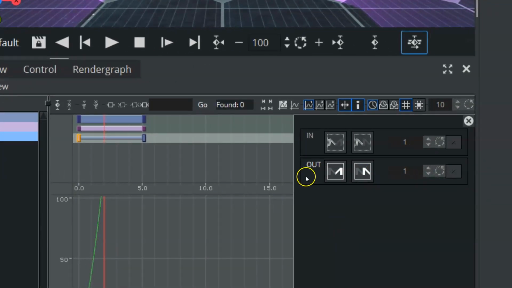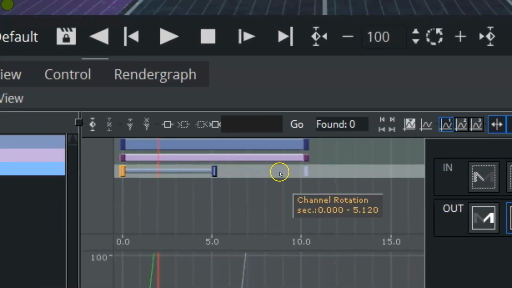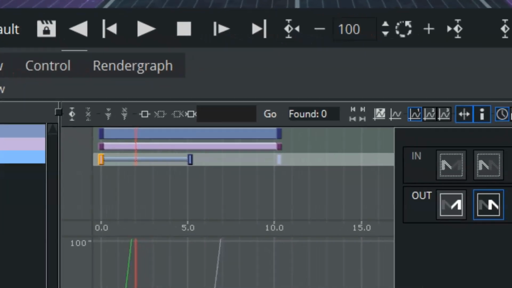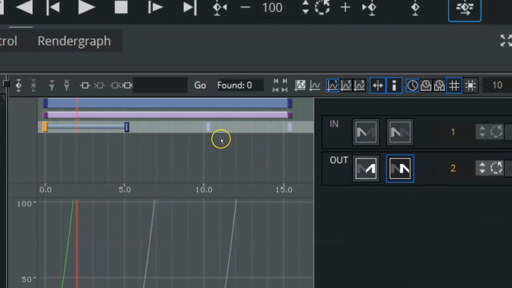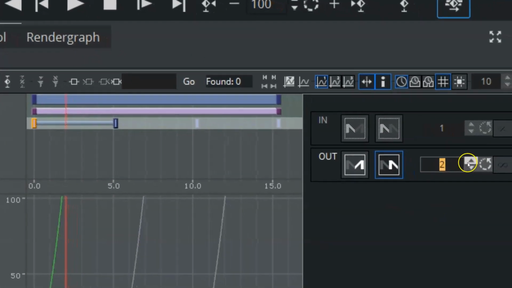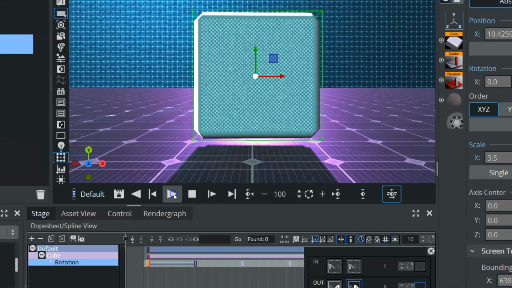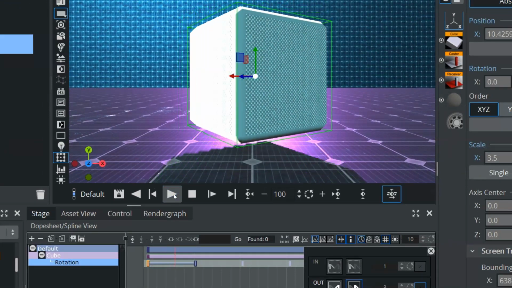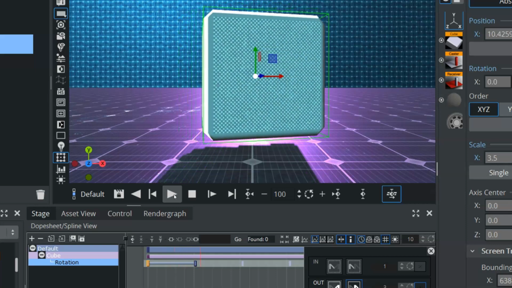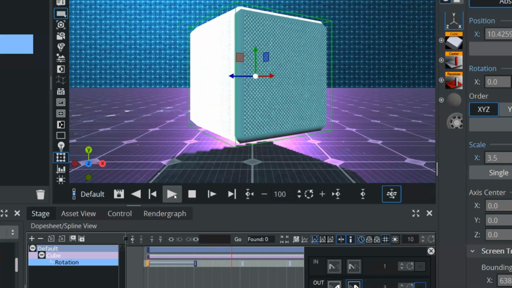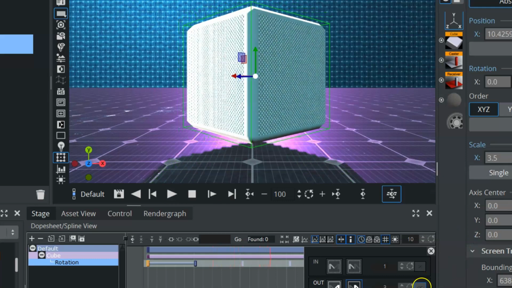The way that this works is, number one, I'm going to turn on our loop out, and you can see that it creates a gray bar here, and it has a light gray button representing our keyframe. As I increase this number, you can see that it adds another one. So this is how many times you want it to loop and or swing. We have a reset button right there. There's an infinity button, so it will go infinity. What happens when I hit this is that it's going to play the animation. As it approaches the end keyframe, it's going to slow down, but then speed up again and continue this for infinity, since we have it set to infinity.